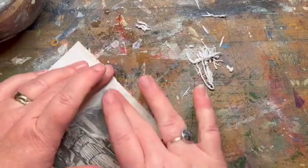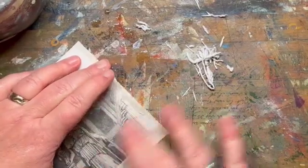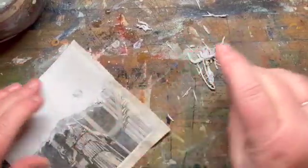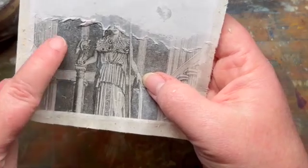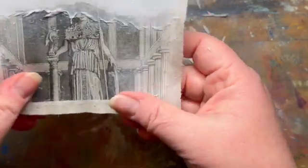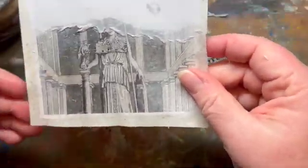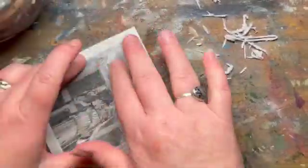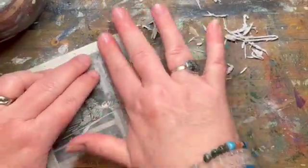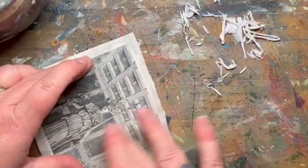When this is done, the paper is going to need to dry at least 12 hours or overnight, till I can glue it down into a page spread. But you can see little fuzzies that are still kind of on there, but then a pretty good clarity of image. I went ahead and sped up the rest of this process for you, just trying to hold the paper taut between my fingers while I gently rubbed away the back of the original Xerox print.